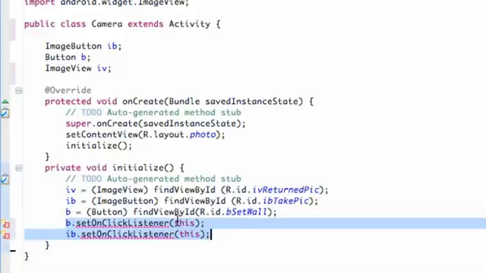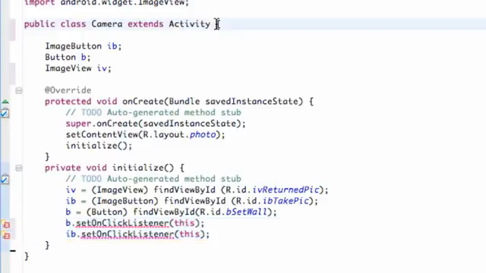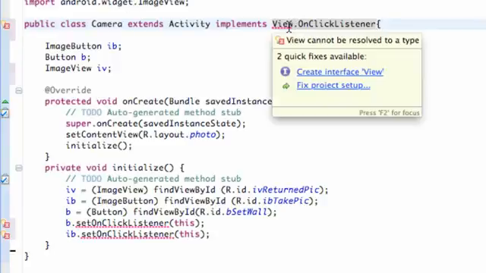Now, as you can see, I said this, so we need to implement and create an onClick method. I just wanted to show you guys that because you might have some trouble setting that up. I've gotten emails sometimes when I do tutorials like this. So again, we say implement View.OnClickListener, and we try and import that. And it's giving us an error and we can't do anything. We're like, what's going on?